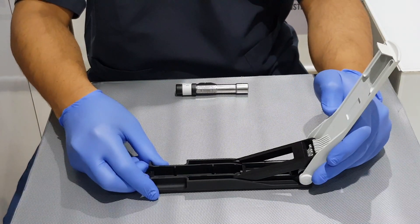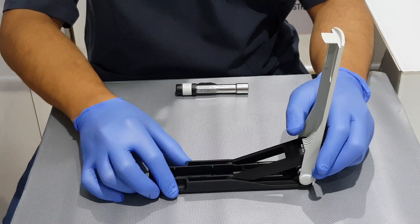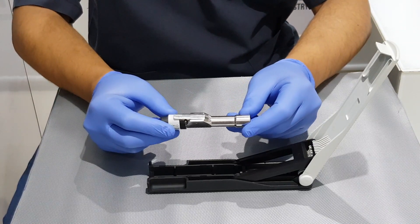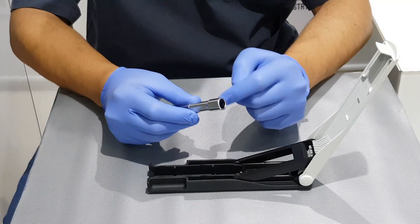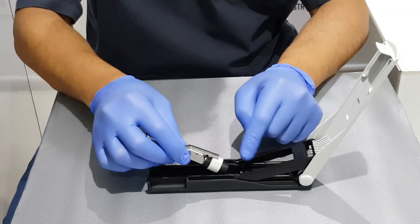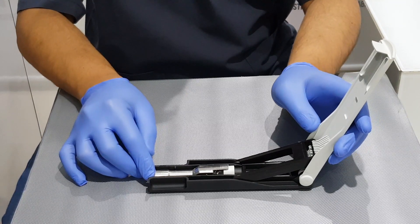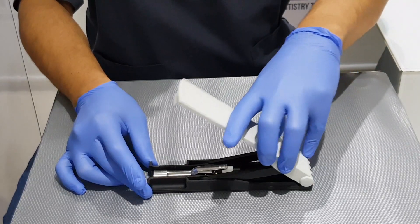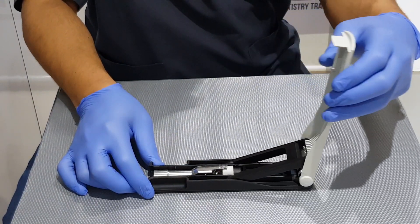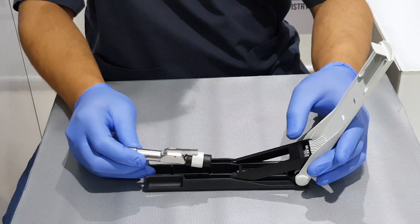This is the reset box which has to be used each and every time we use the injector delivery system. There is a small black plunger right in the center of the box. When opening the box, it has to be fully open before the injector is placed inside. This is the injector of the delivery system, which has one end that is black and the other that is steel. When placing this inside, we have to make sure that the safety is on and the black end goes toward the plunger, ensuring that the entire INJECS delivery system is completely seated in the preset box. With a slight amount of pressure we completely close the box — this activates the injector. Once we open the box fully, our injector is loaded and activated to start with our anesthetic delivery.